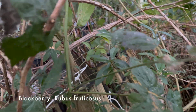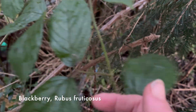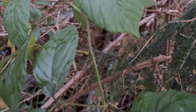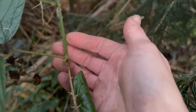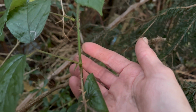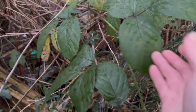I think brambles are one of those things that nobody really looks for until the autumn when the berries come through. But actually, all of the plant is edible, and the roots, the leaves and the stems were once considered really, really medicinal. So the stems obviously have to be stripped of their thorns before you eat them. And then you blanch them, fry them up with some onion and veg stock, and it makes quite a delicious little side dish.